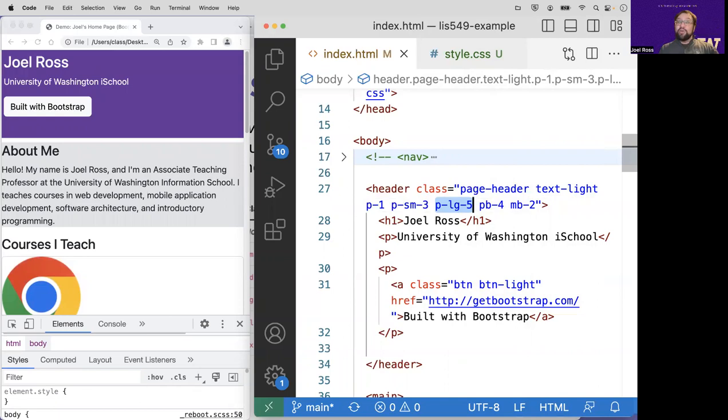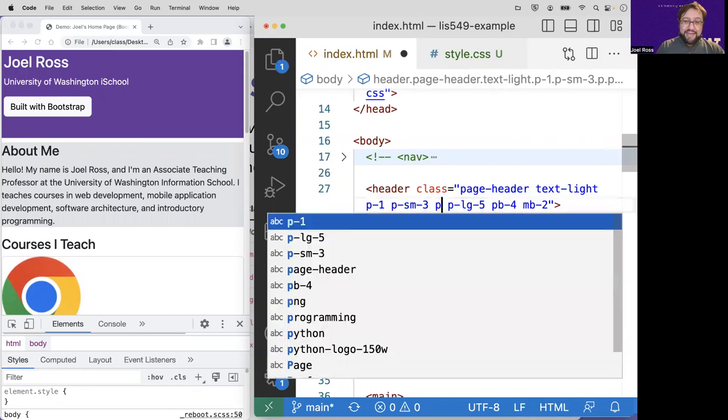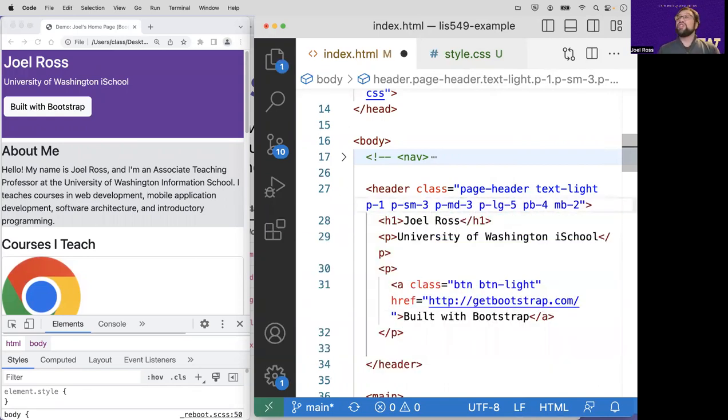So you don't need to include every single rule, right? I don't need to say that on medium devices, continue being 3, right? This is redundant because this says on small or bigger, be 3. And this says on medium or bigger, also be 3, but medium is bigger than small. So I don't need to say continue being 3 when you get bigger because nothing has changed. So you only need to include rules when some effect is actually changed and modified along the way. All right, there we go. And that's the basic idea of adding these responsive utilities.